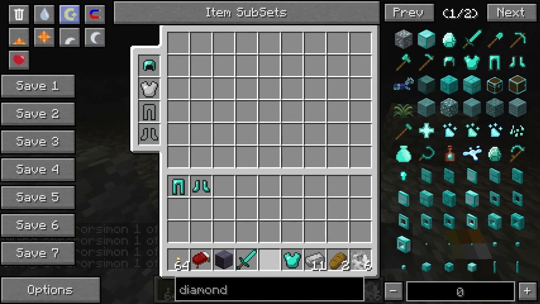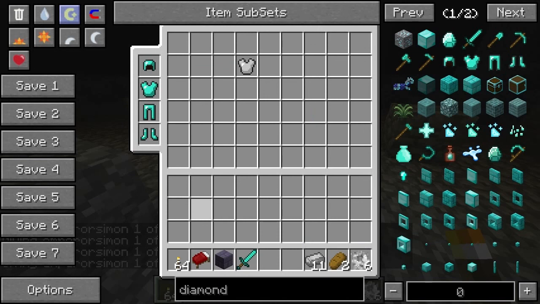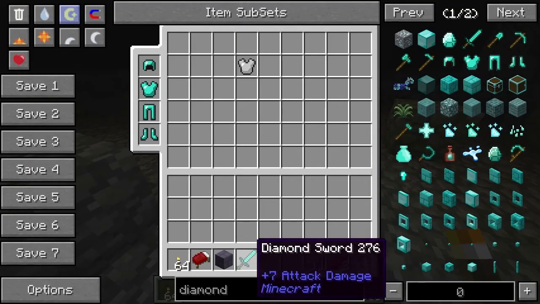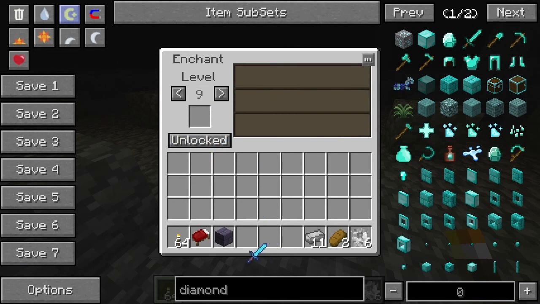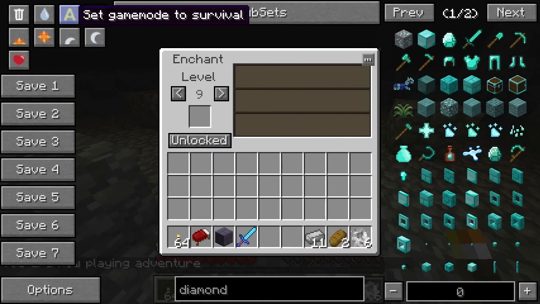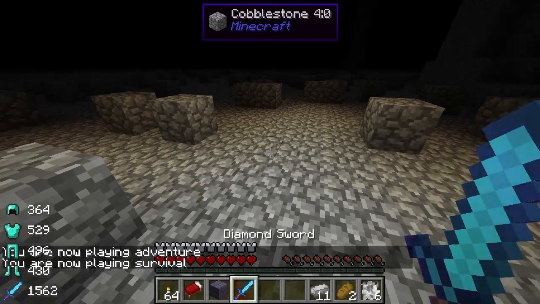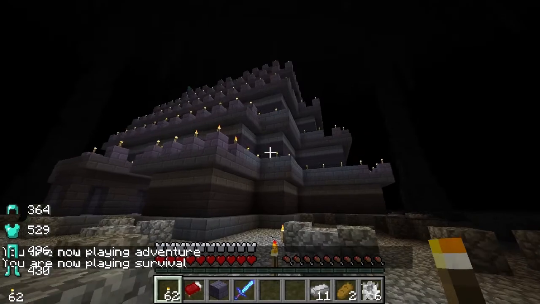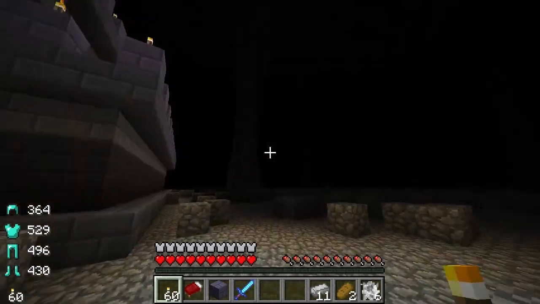Okay. And you know what? I think I'm just going to go with the sharpness sword and the full armor. Sharpness 9, whatever. Here we go. So I can walk along this ground, it's not just going to kill me. All right, let's go back into this structure then. This structure is big. Let me go around it.